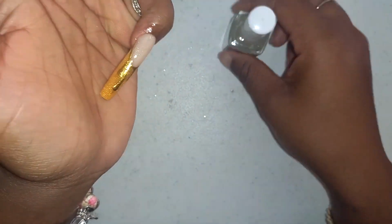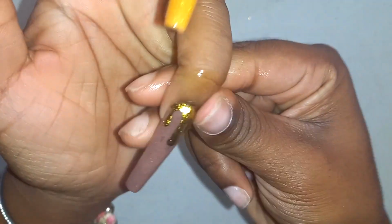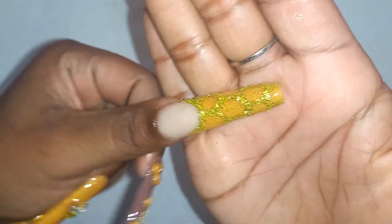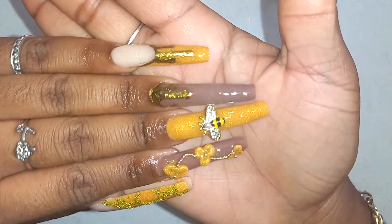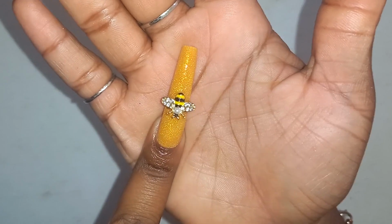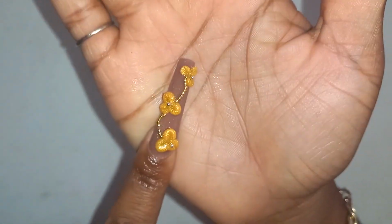So it could have turned out good and I would have loved it, but just because it didn't turn out good, I mean, I've learned. It's a learning curve. So that is that. I don't even want to use any cuticle rhinestones because these are too much already. All in all, I think this is my favorite because it's just simple, nothing too shabby.